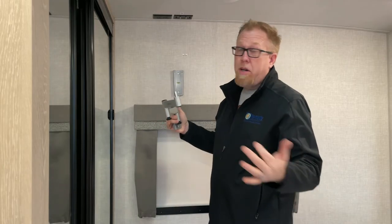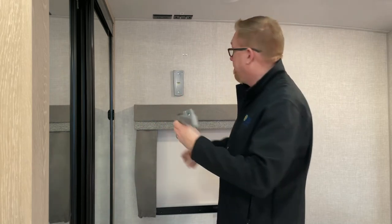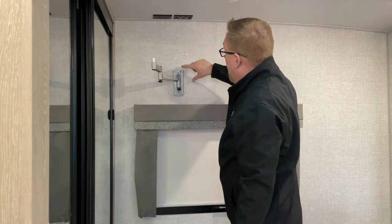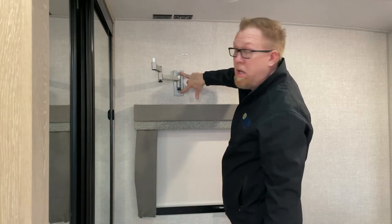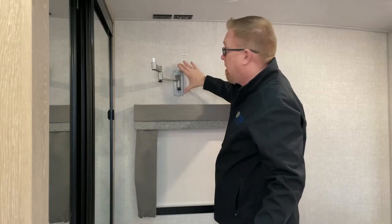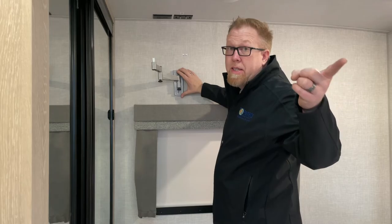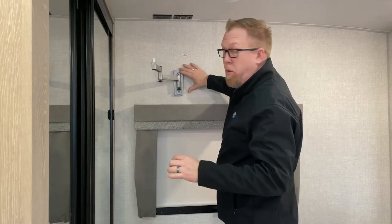It wouldn't have been my first choice. I read it was a locking TV mount. They're not wrong. This piece slides in here. Notice I don't have the TV on it because it would not go in. It looks as if you can put your screws through this as well. I don't know if we're ever gonna take this out and mount it elsewhere. There's already a TV mount outside on the camper for the other television that's in the living room. So I'm believing that this is where we're going to stay.